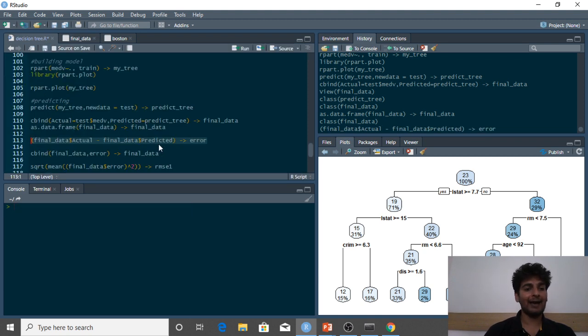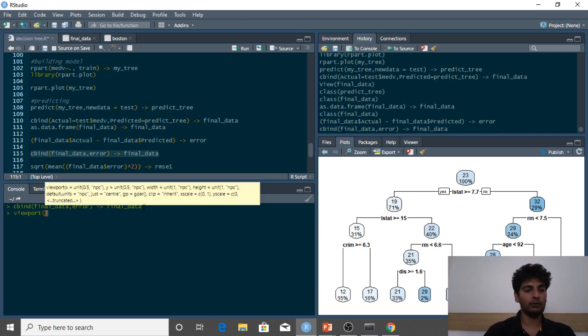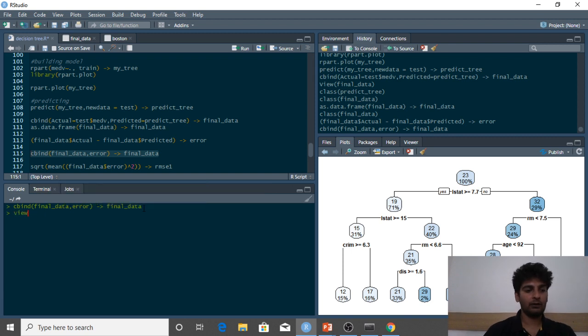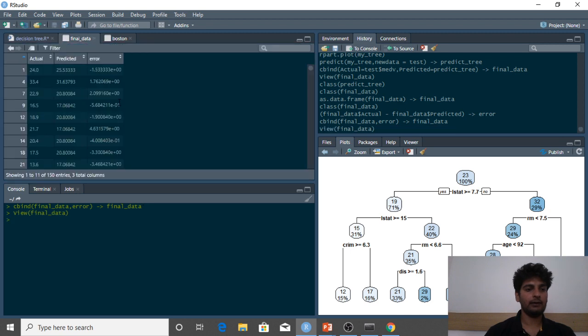Now I will bind the error back to the final data. So cbind final data, and I am binding the error to this, and I am storing this in final data. So view of final data: actual values, predicted values, and I have the error in prediction over here.